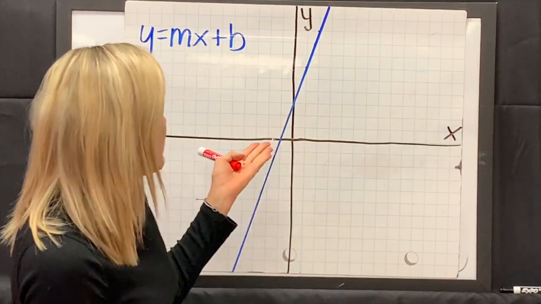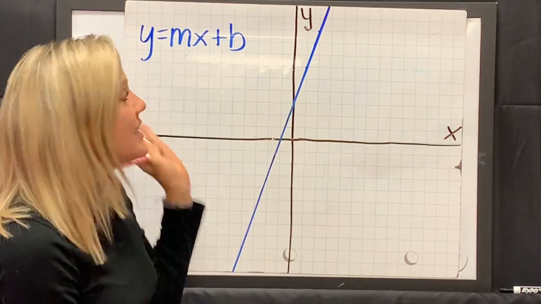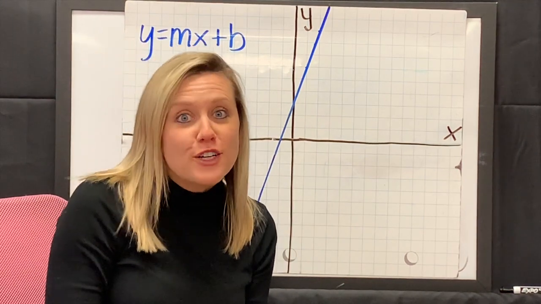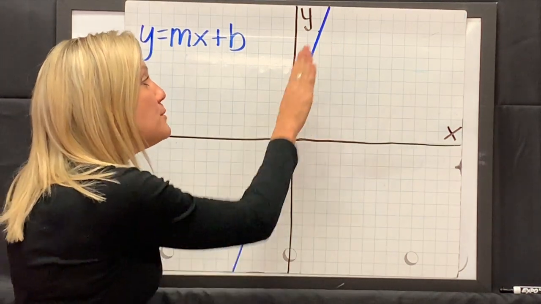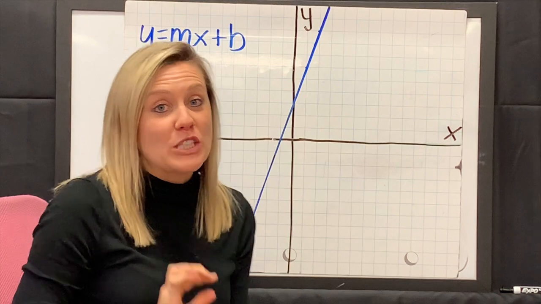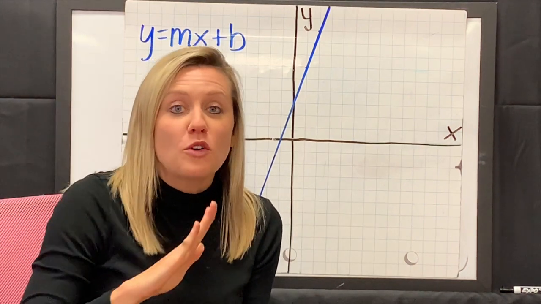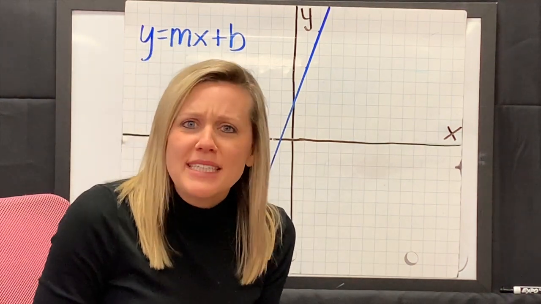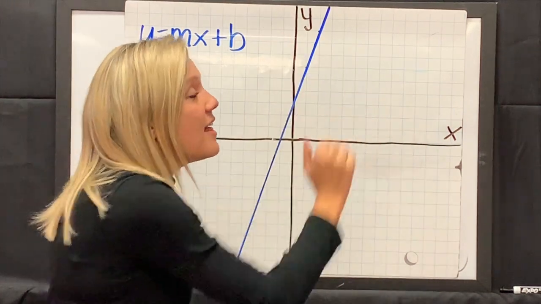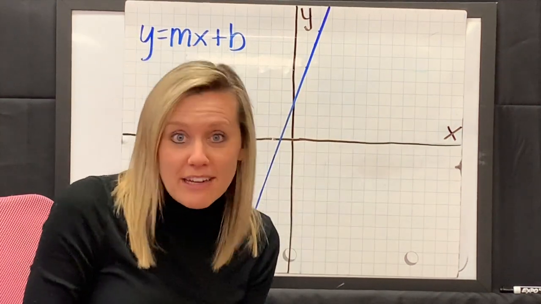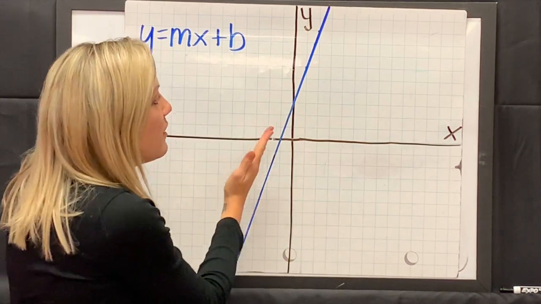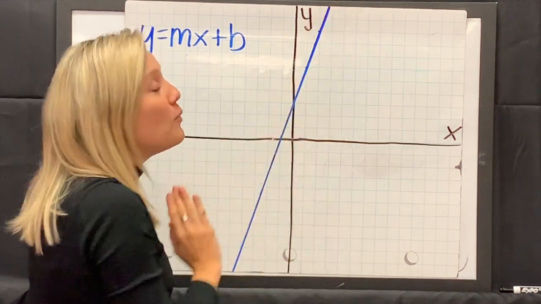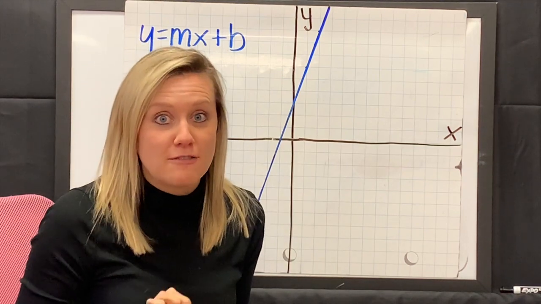Here we go. So here is our first graph, and our goal is to put it into an equation. The first thing I want you to do is look at your line. If it's going up to the right, that means it's going to have a positive slope. It's going to go up. If it's going down to the right like this, that would mean it's going to have a negative slope. So if you look at our line now, you should be able to tell that it's going up to the right, which means it's going to have a positive slope.